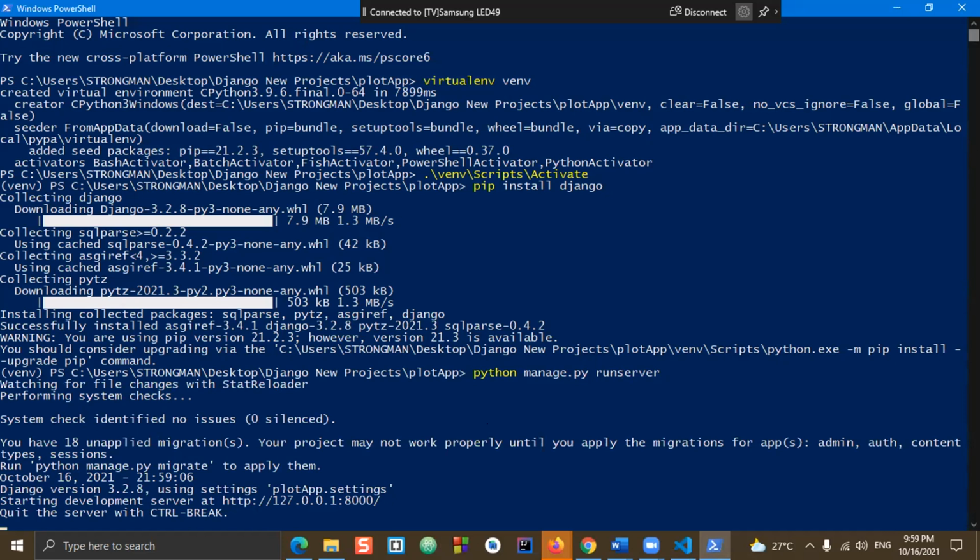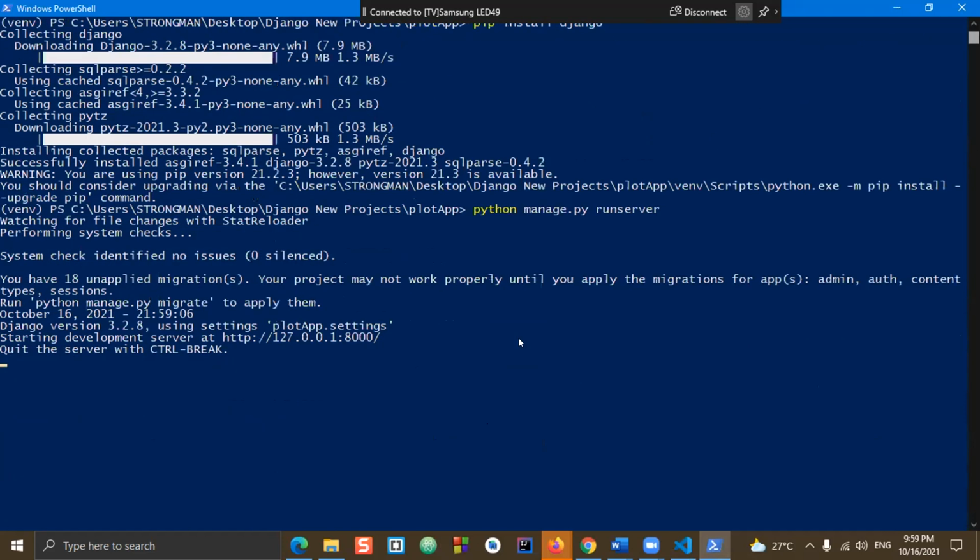All right, let's try and understand this. You see, this is a server which has run successfully. It's telling us that system check identified no issues, and you have 18 unapplied migrations. We're going to talk about what migrations are in another session. If you want the migrations warning to go away, you run the next command they're suggesting, python manage.py migrate.